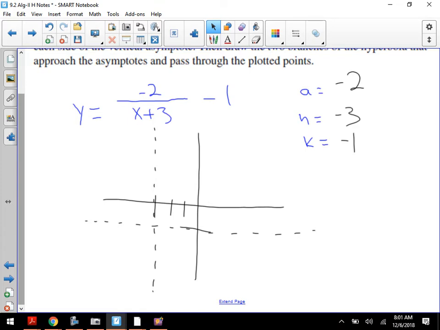So pick, I don't know, 4. Or pick numbers that'll look like they'll work out cleanly. For example, I don't want to use 4 because that gives me 7, sevens. I don't want to work with sevens. That's not bad. But if I work with 5, or excuse me, what's negative 5 plus 3? What's negative 2 divided by negative 2? 1. What's 1 minus 1? What's occurring? I'm picking numbers that work cleanly.